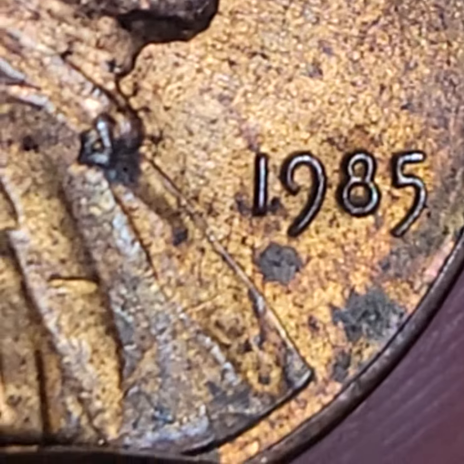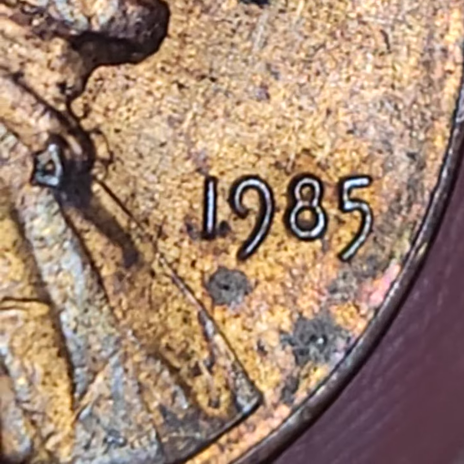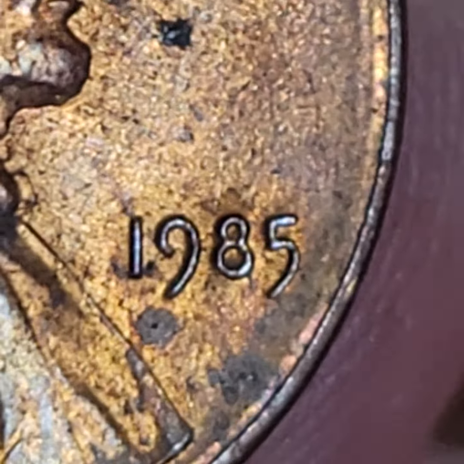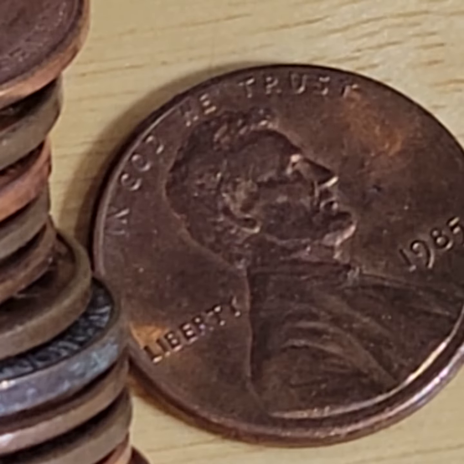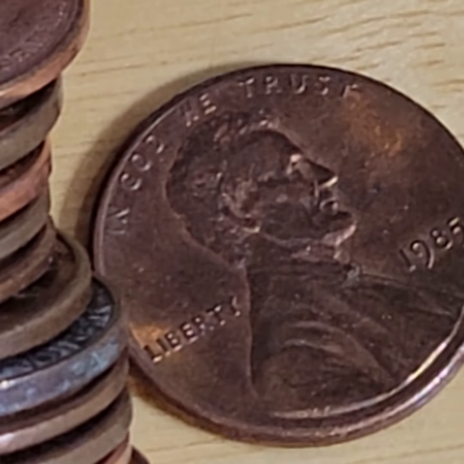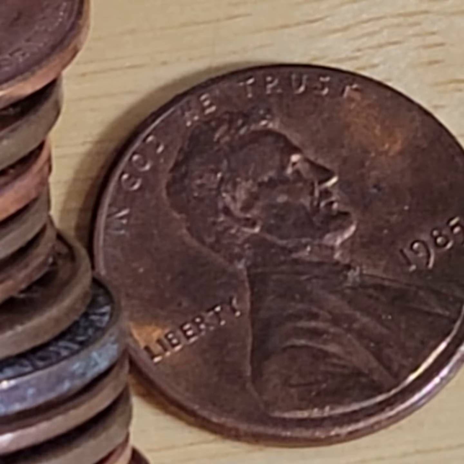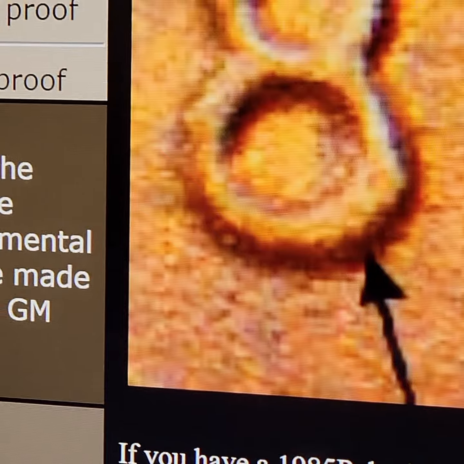Oh, I'm looking. Why does it say? Oh, they're showing it on the 8. I saw 98 and thought something else. They don't show the 5. No, I don't see any extra thickness there. Light extra thickness seen in the bottom right of the date. Also minor distortion, also presence. Oh, minor this. So we got the minor distortion. Oh, there's a little. Oh my God! See, this is what I'm saying. Look at this. On the date, on the 8, when he says light extra thickness, he means light. You can see it. You see the curve, and there's a little extra there.